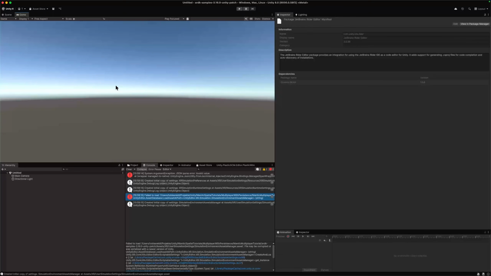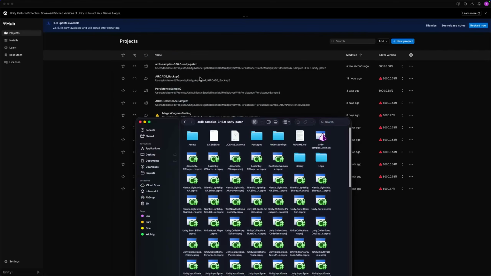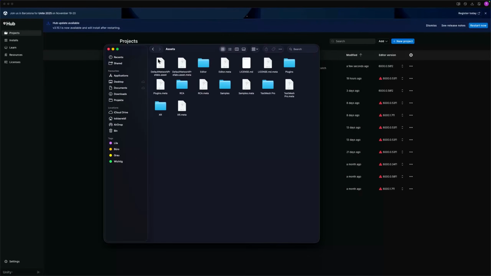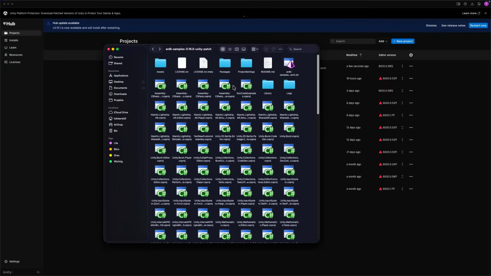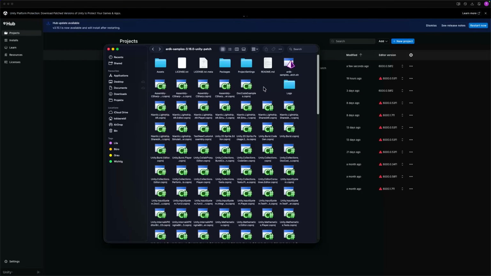So what we want to do in this case is close the project again. Then we want to go into the projects folder in our Finder or our Explorer where the project is stored. So this would be this path for me. And then we want to go into the Assets folder and there's the XR folder. We want to simply delete this one for now. And we also want to delete the Library for now so that we have both of that deleted. This will trigger the regeneration of the Library, and we're just going to have a much cleaner and fresher start.